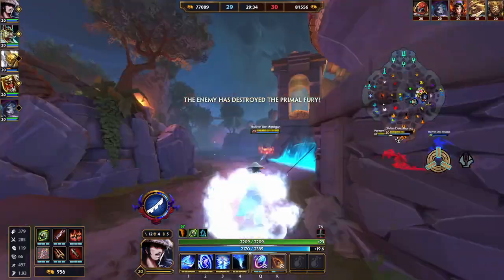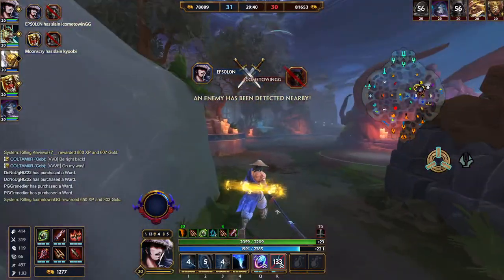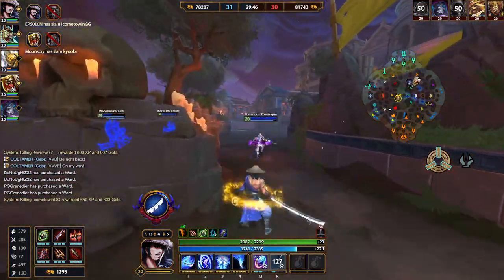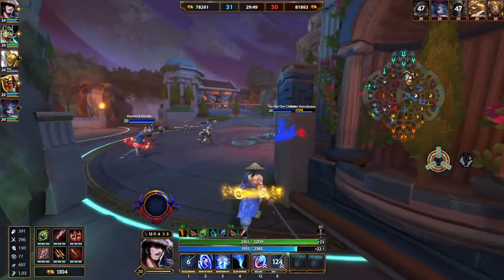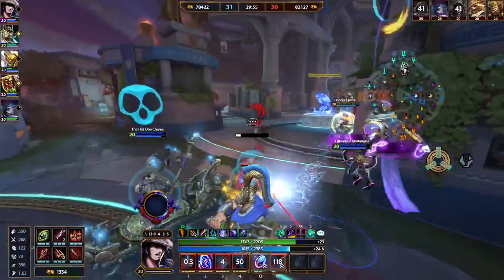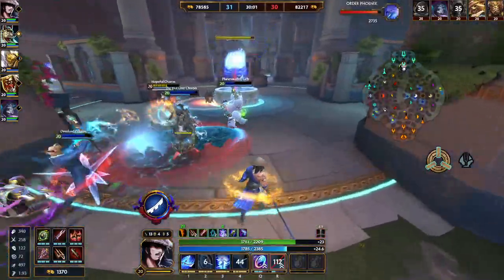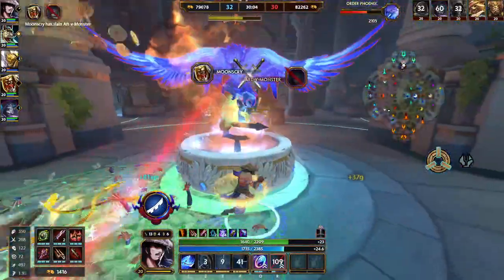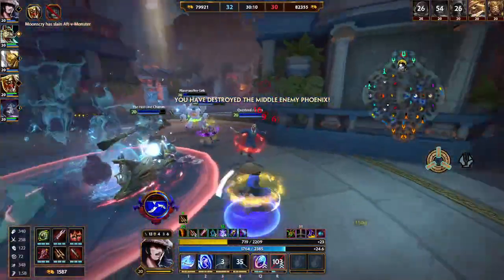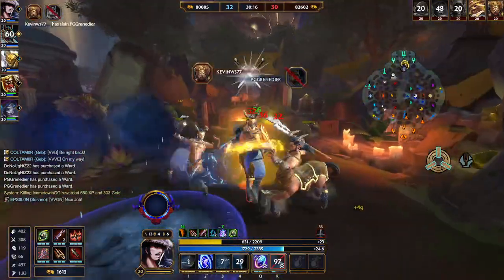The enemy team has destroyed the co-op. Okay. We got Baka too. That's amazing. Come on, we can get this. Okay. Good job, guys. Good job. That is a big trade for us.